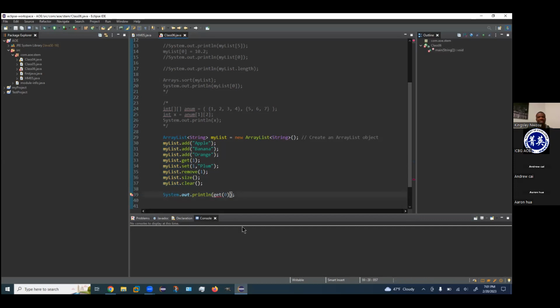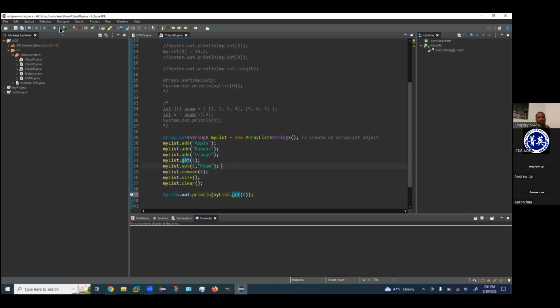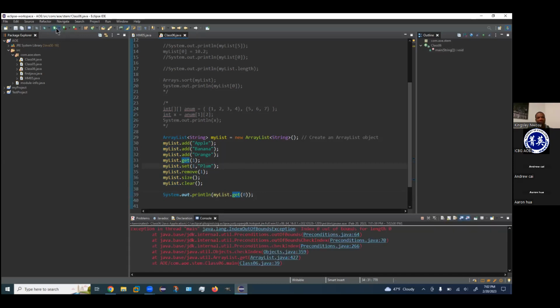Oh, I forgot to put in my list. All right, so let's try printing out the first element of my list. It should be Apple. No? Oh, that's weird. Maybe it starts at 1. No? Oh. Well, I'll have to do some investigating later on to figure out why this isn't working.